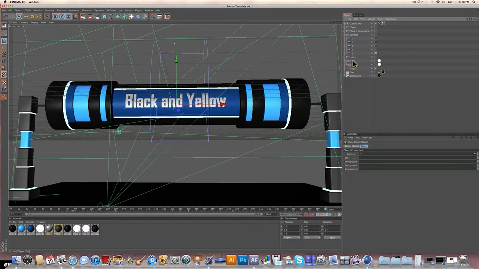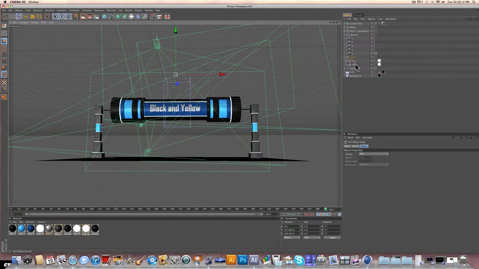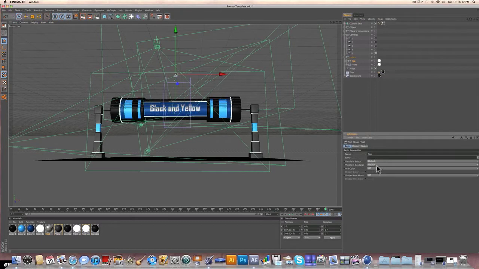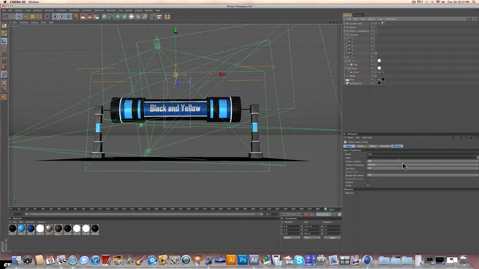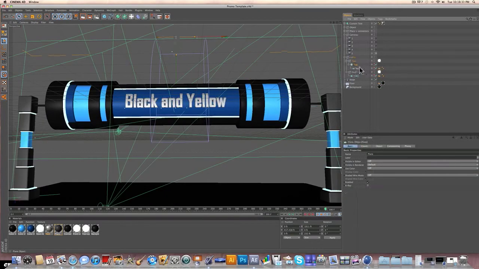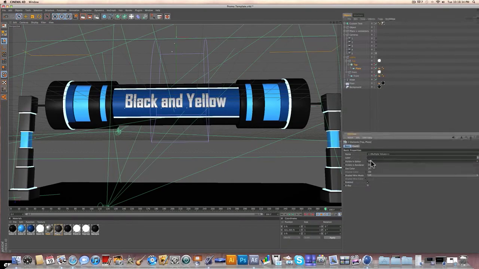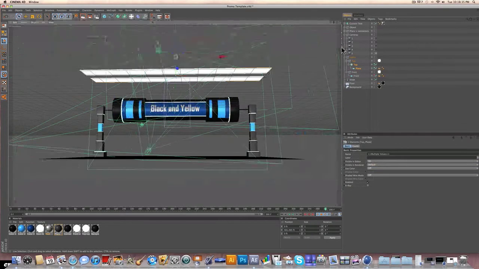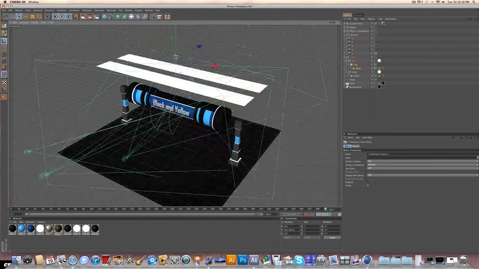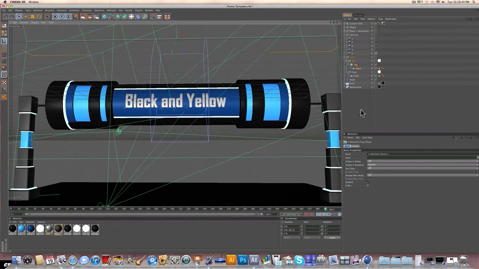And we also have lights. We have a simple top light and a simple front light, and you can't see them because I went to basic and turned off visible in editor. But if you open it up and just click on this one, for example, where it says visible in editor, if you just turn that to on, you actually also have to do it for the plane that's within that. But if we turn this to on, you can actually see the lights, but I prefer not being able to see them.